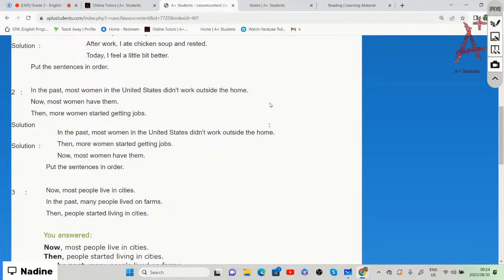So we need to put the sentences in order. So it's basically in the past, most women in the United States didn't go outside the home. Then more women started getting jobs. Now most women have them.